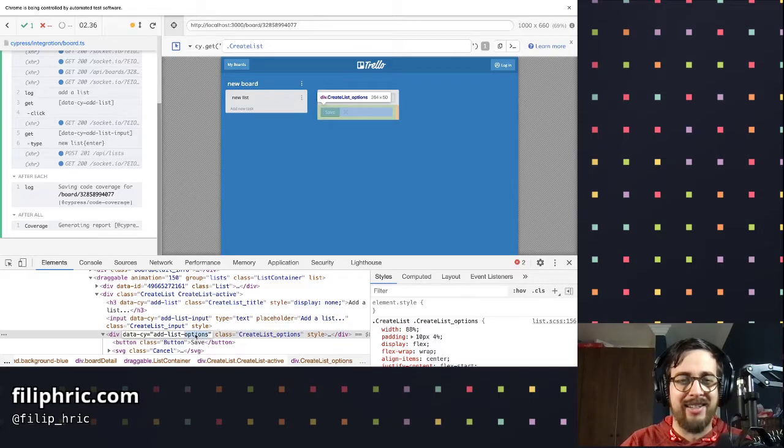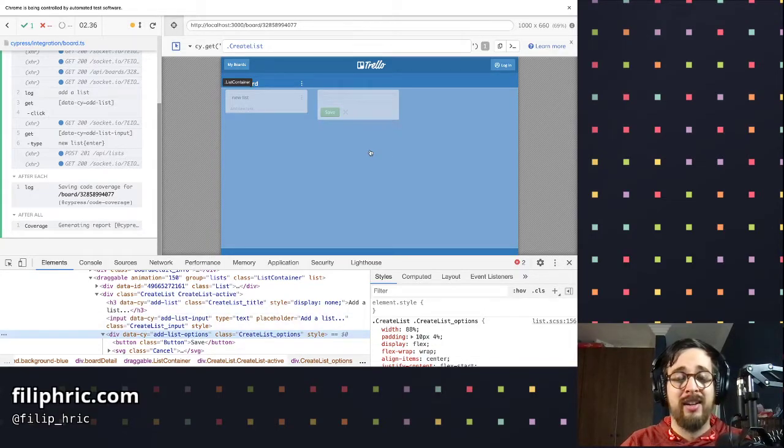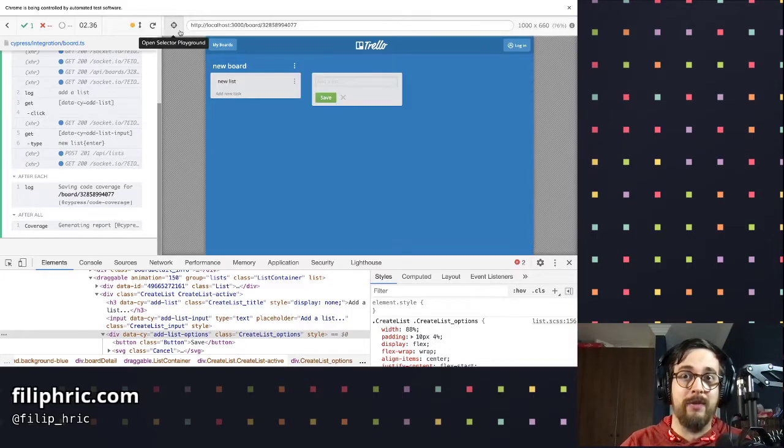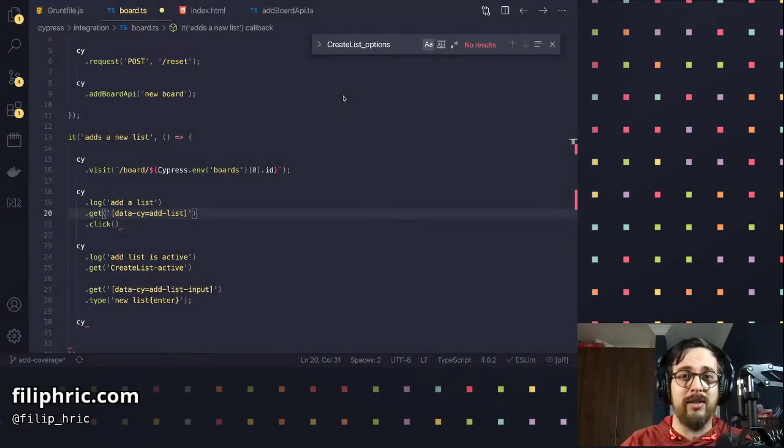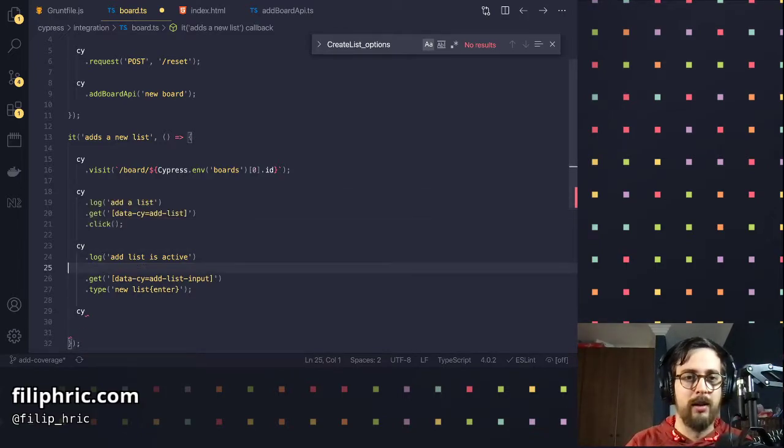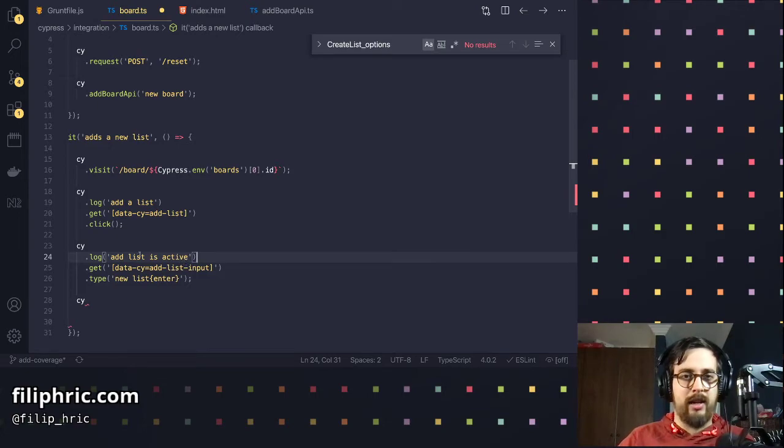I decided just now, I don't want to do it this way. Maybe I'm lazy, maybe I should do that. Or maybe I should leave this kind of stuff for the visual tests. That should probably be a good way to go. Like, not to use the end-to-end test, the functional test, so much that it will get overwhelming. Okay, add list is active.